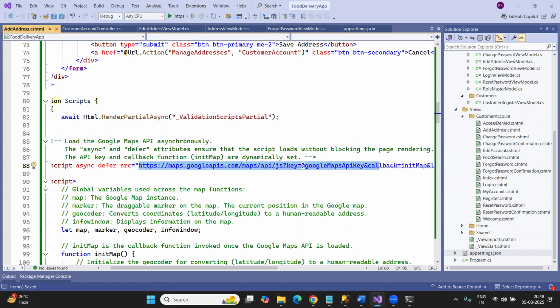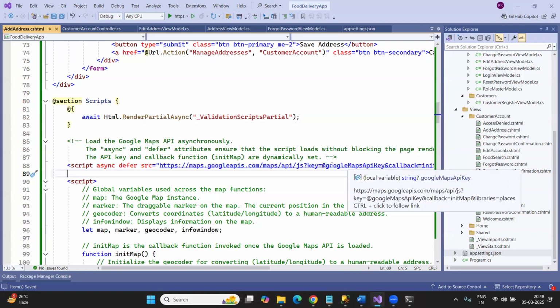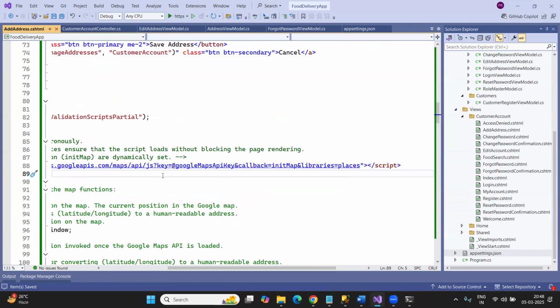Now, basically, whenever you invoke this, when is it going to be invoked? When your page is going to be loaded, because you have not written this statement within any function. You have written it at the global level. So when your page is loaded, this statement will execute. It is going to invoke the Google APIs, and the Google API will validate whether this API key is valid or not, and whatever services you have enabled for this key, accordingly they are going to provide the services.